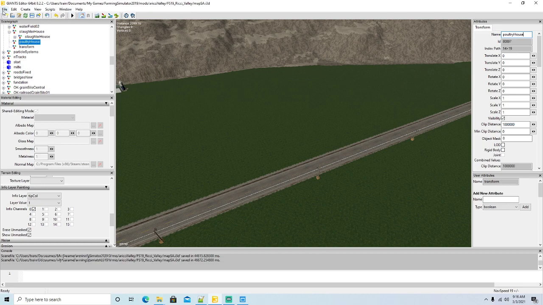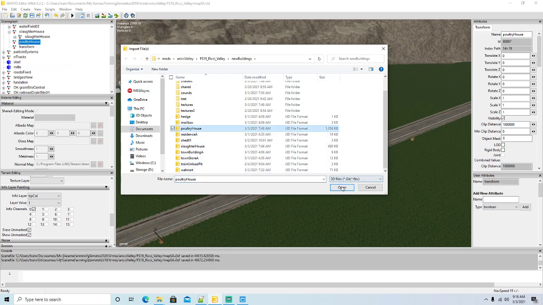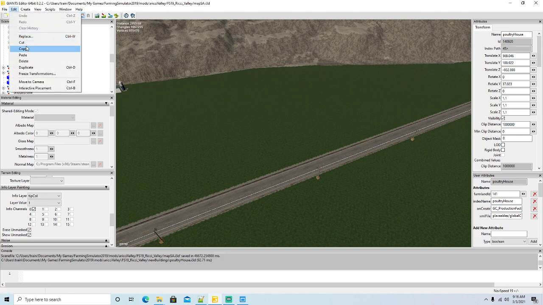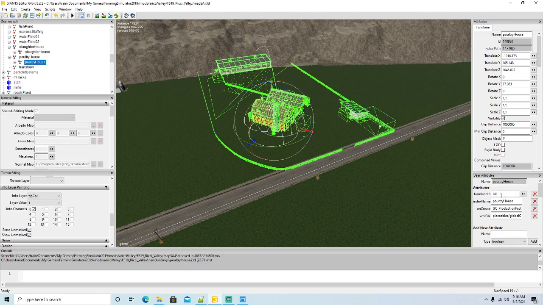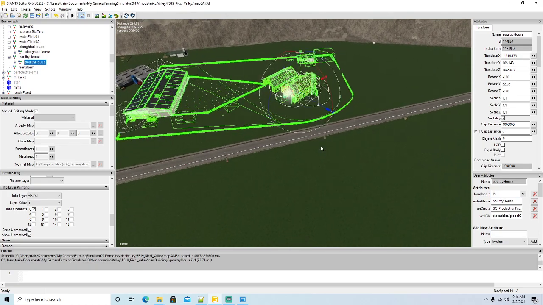And let's go File, Import. Let's import the Poultry House in. So let's go Edit, Cut, Poultry House, Edit, Paste. Bam. Now, this was property 15. I'm going to change this now before I forget. So you, ooh, you're bigger than I was expecting you to be.